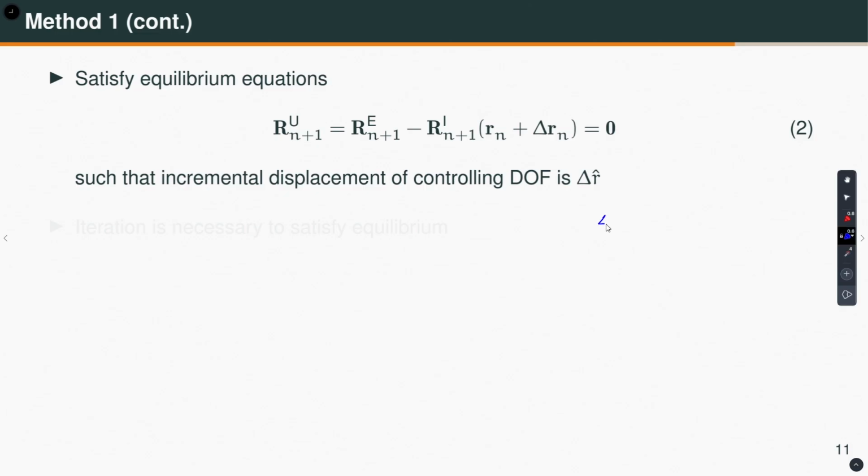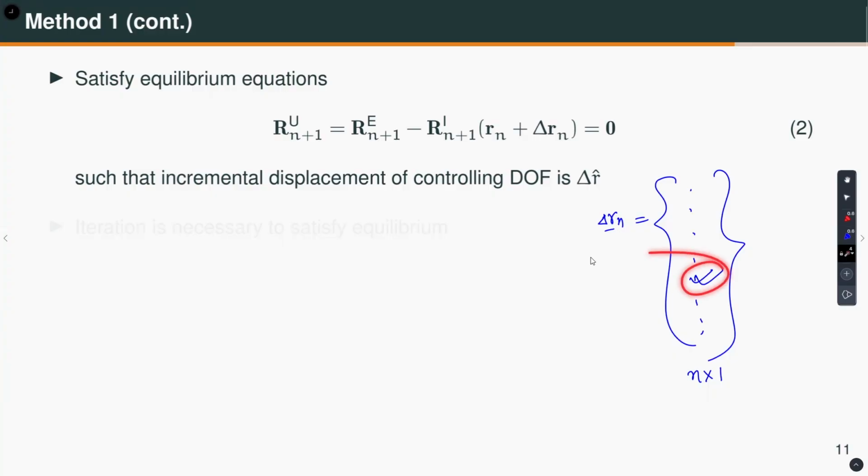Now, what is our known displacement? If I write, let us say, this delta Rn is a vector. What is the size? Well, if we have n degrees of freedom, this is n cross 1. And in this, I have many entries. In this, one of the entries is known to me. So, this increment is known. At, let us say, the roof displacement, I want to go 5 millimeter, right. So, this is known to me. The remaining are unknown. Okay. So, this delta R hat is contained here.